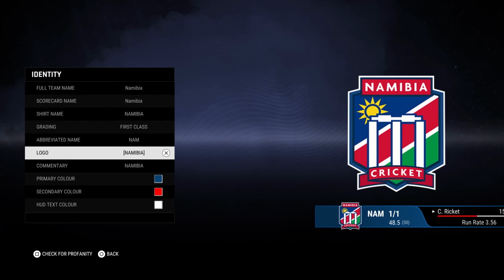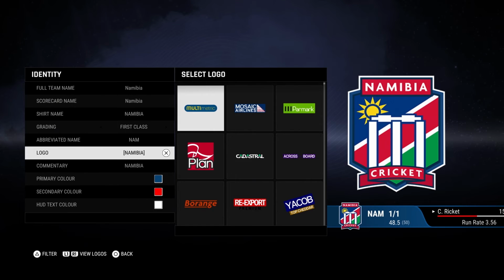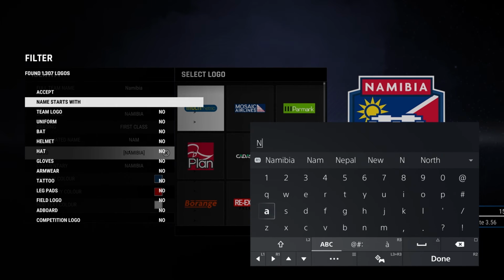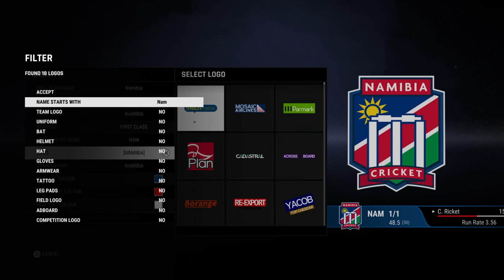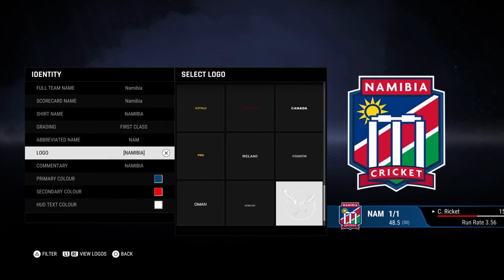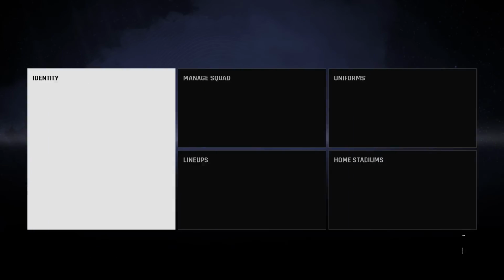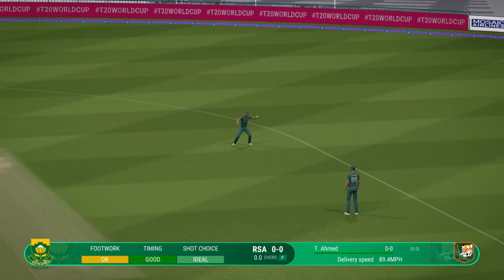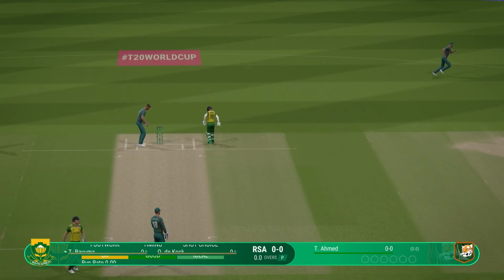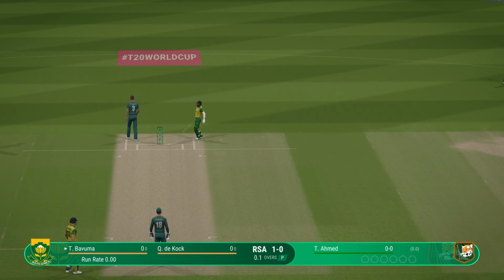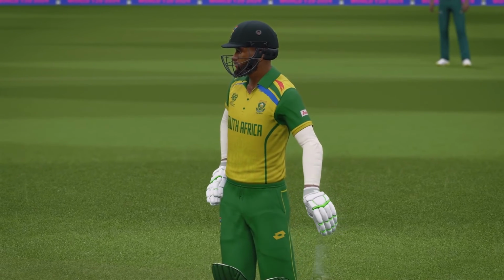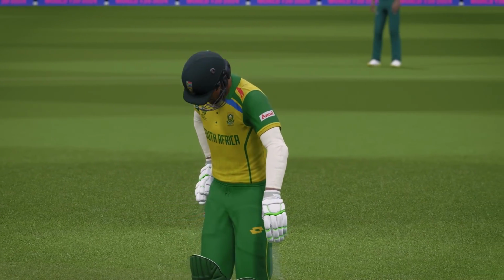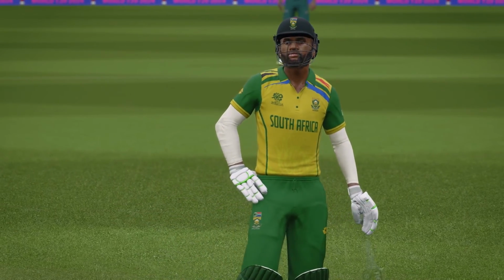Down to Namibia, over to logo, and then you've got to hit R1 to go to the custom ones, and we will search for our new custom logo. There it is. Put that on. Sorted. So to conclude, some of these teams that are unlicensed, we can download this overall pack from RB Max Vision and then go into the team editor of those specific teams and copy the jersey across from this custom list, and it will be available for those teams.